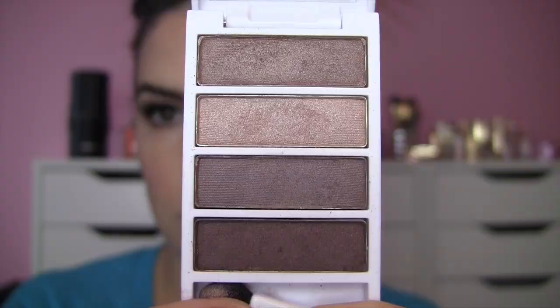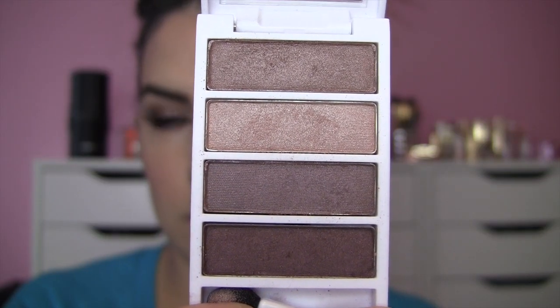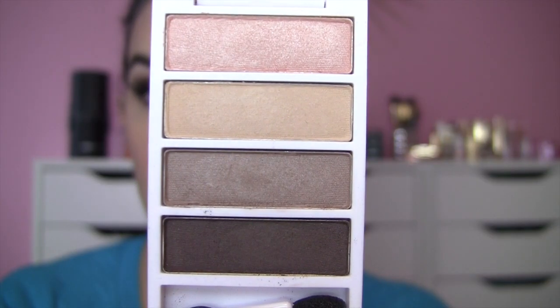They don't generate a lot of fallout. I think Cocoa Mauve gives you more of that taupe smoky eye, and then this one is like just those natural shades that look good for every day. There's kind of a shimmery peach, a beige, a soft kind of taupey brown, and then a dark brown. The other claim with these is that there is a built-in primer. I can get away with wearing these, I have on multiple occasions, with no primer underneath. But I should also throw out there that my lids aren't very oily.